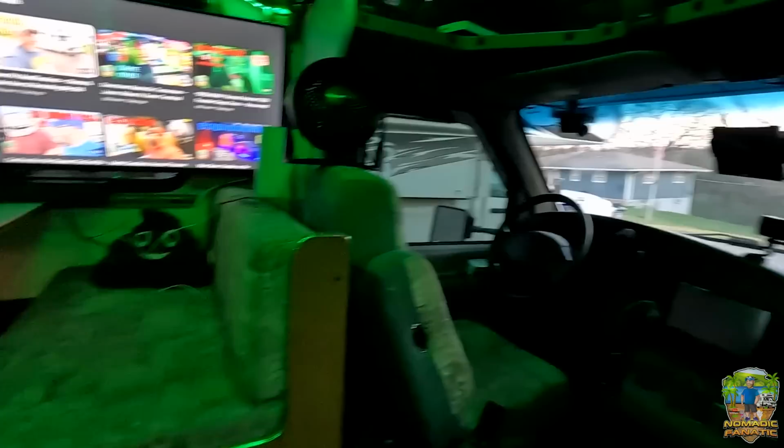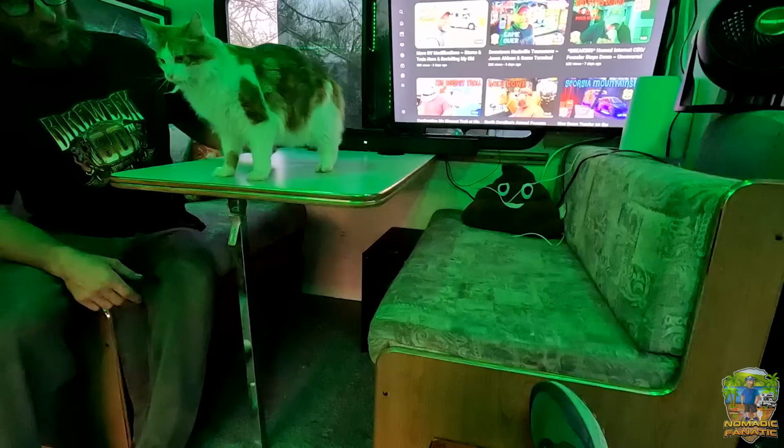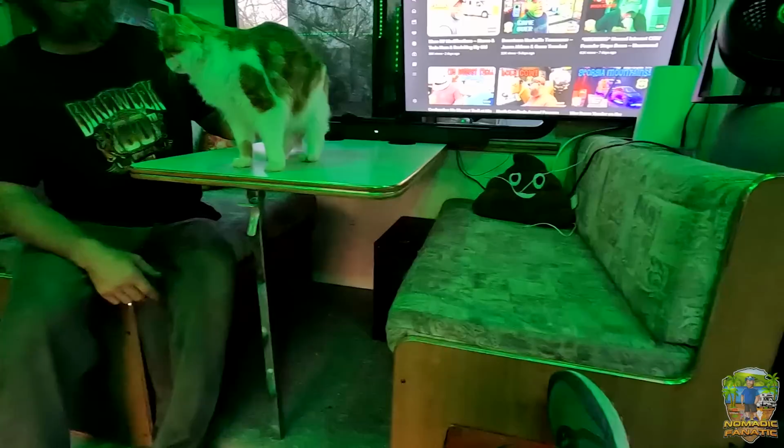This dinette is really cramping my style, so I'm gonna do what I did last time and rip it out of here. So similar to last time, it's all gotta come out. It's not an easy process because there's stuff under these. You may have an RV where that's just storage under there and you can throw all your camping gear under there. For me, I'll show you.